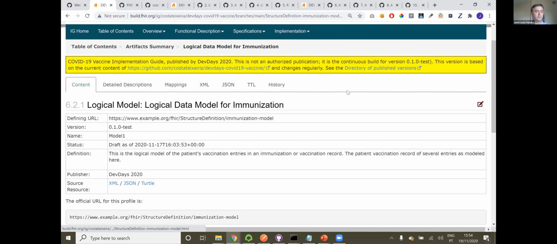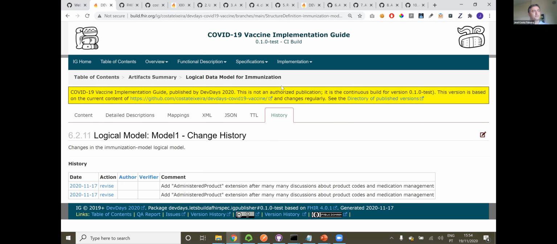The moment you add this, the publisher says, okay, you need to create a tab here. And this tab shows the history of changes, which is very useful, if not for making one implementation guide and letting go of it, then at least for maintaining it. You see, actually I doubled my input, but you have the history of changes to this. And this is all automatic. You don't have to worry about this. You just add the history, and the publisher does the rest for you.